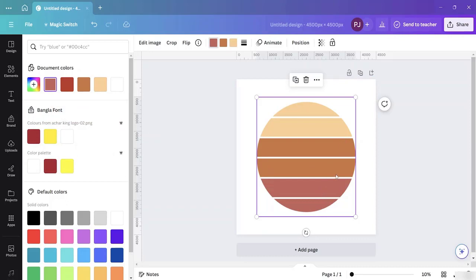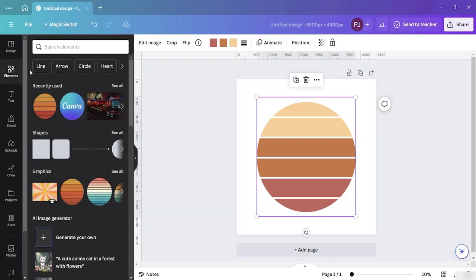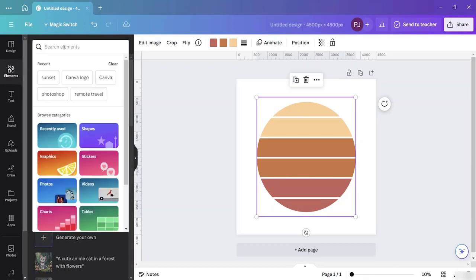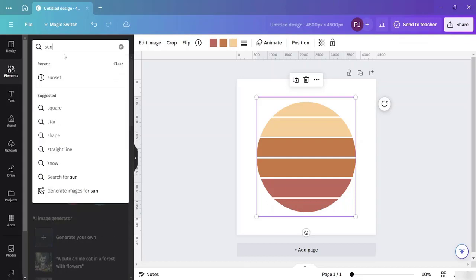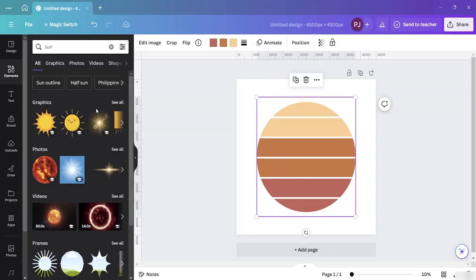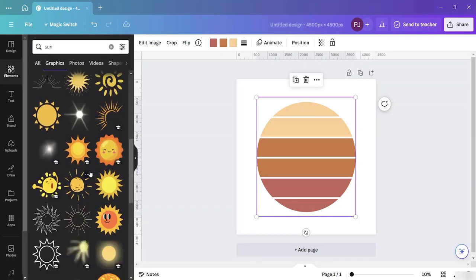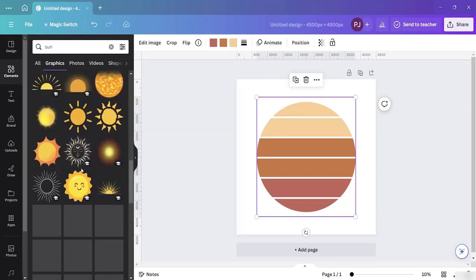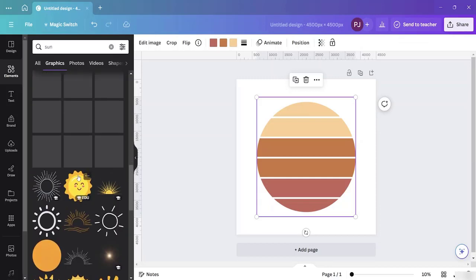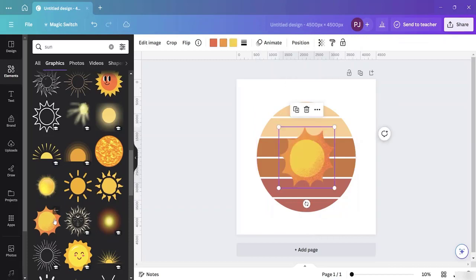So from here, what else do I want to do? Okay, so I need to make sure that I will do the other stuff over here as well. So I will just go to the elements option again. And once I have selected the elements option, what I can do is I can just type sun. Okay, so I'll just click on enter, and here you guys can see I do have a lot of options present right over here. So you guys can select which one looks better, what will suit your design.